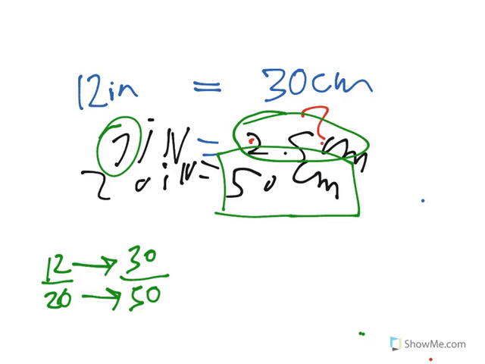Very nice. We know you got the right answer because they all have the same ratio. 12 divided by 30 is the same as 20 divided by 50. Exactly. 30 divided by 12 is the same as 50 divided by 20. And then we can even go diagonally. 12 divided by 50 is the same as 30 divided by 20, and vice versa. Super cool, huh? So the ratios here are all the same. That's how we know you got the right answer. Very nice.